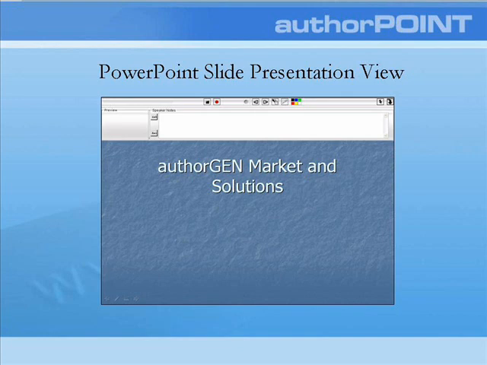The next screen you will see is the PowerPoint slide presentation view, with the authorPOINT dashboard at the top. Just click on the red button to start recording. When the video appears in the left box of the capture window, and the red button starts blinking, your presentation is currently being recorded. The capture window provides you with forward and back navigation buttons, so that you can easily switch to the next or to previous slides.